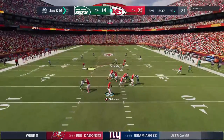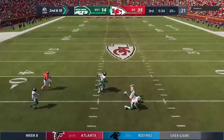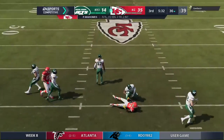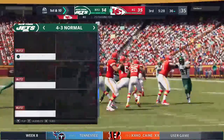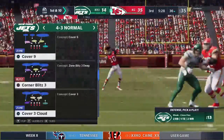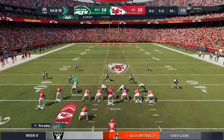Now Mahomes throwing on 2nd down. That one complete to Hill. And he's taken down, but able to slip across the 35. 16 yards, a 1st down. And he's certainly been a huge factor in this one. He's got the 2 touchdowns to his credit. Now they look to him again. He picks up the 1st.